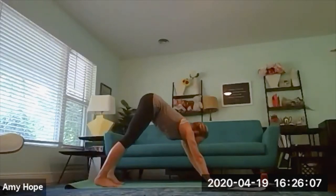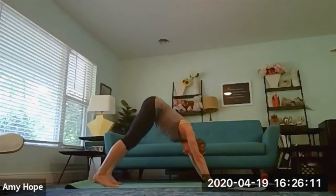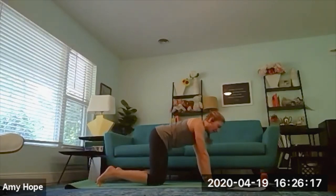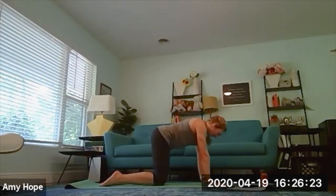As you're ready, release back to downward facing dog. Inhale, we'll bring us forward into plank. And then exhale, bring the knees down to the mat. From here, we're going to lift our right leg up.